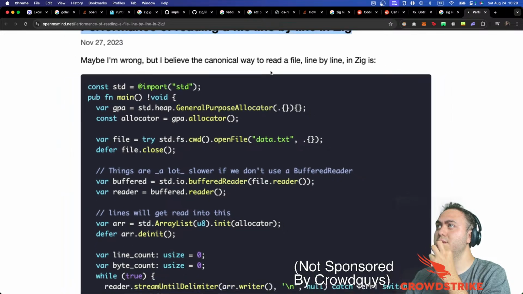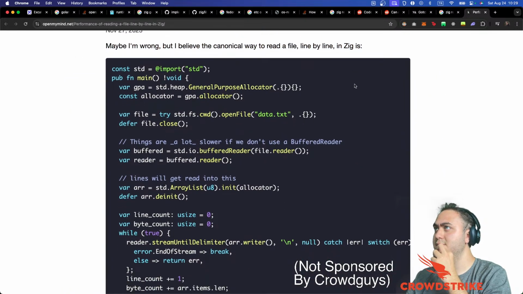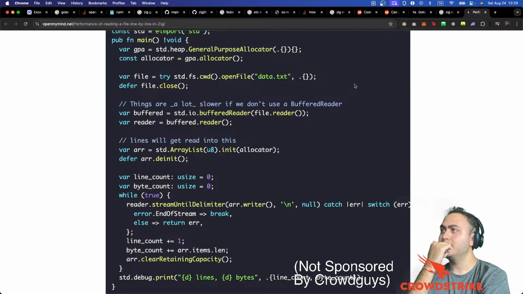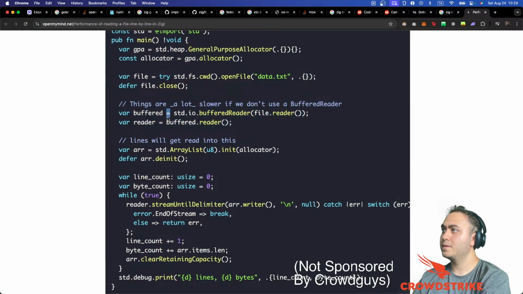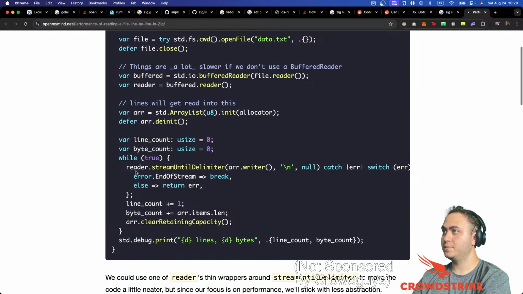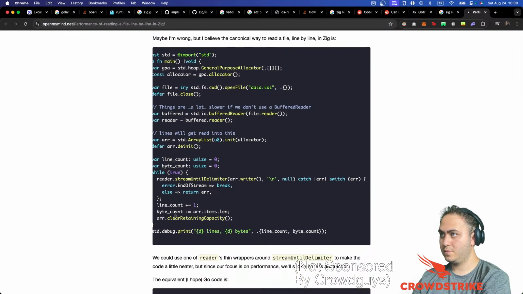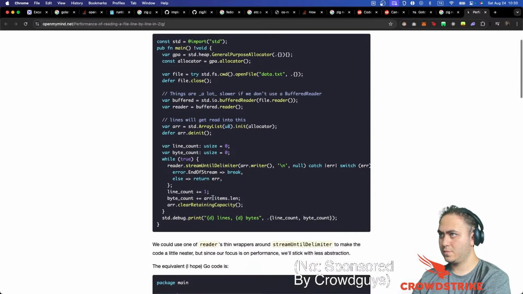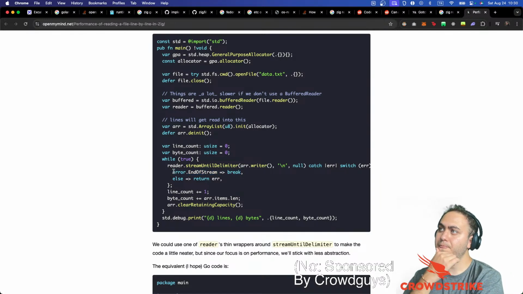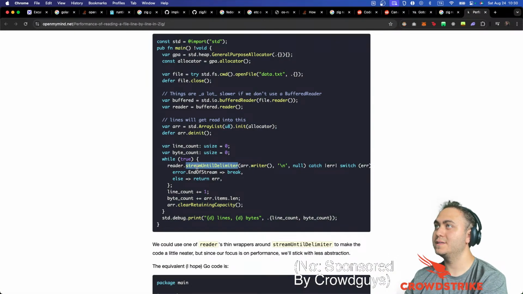But I believe the canonical way to read the file line by line in Zig is, let's see, reader. It gets a reader. Okay. Oh yeah. Ah, okay, okay, okay. I have seen it. So you just came to the first thing we have seen, using a reader.